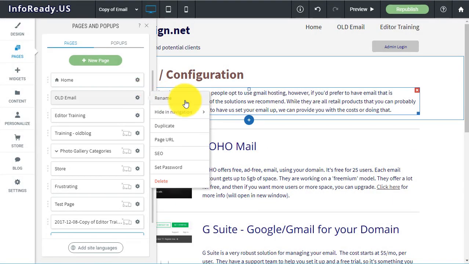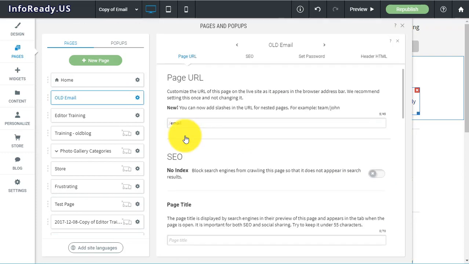Rename it. And then I'm going to change the page URL, but I'm going to pay attention to what this page URL is. It's just email, so it's easy. But I need to know what it is because that's what I want to name the new one that I'm replacing it with.